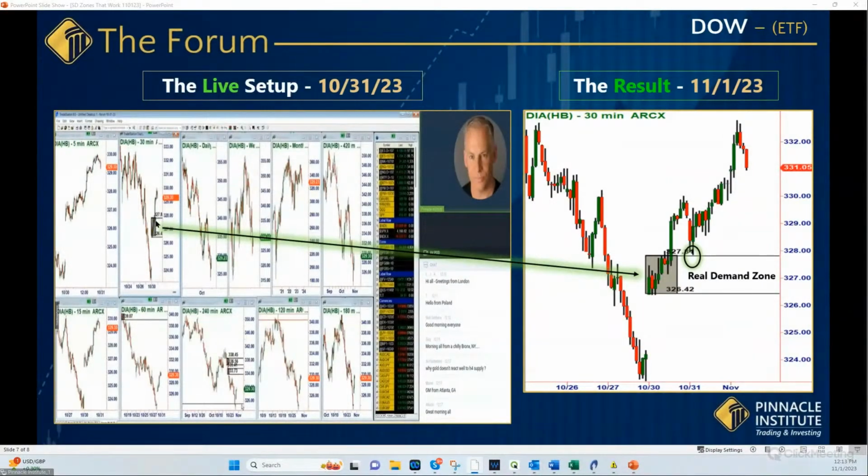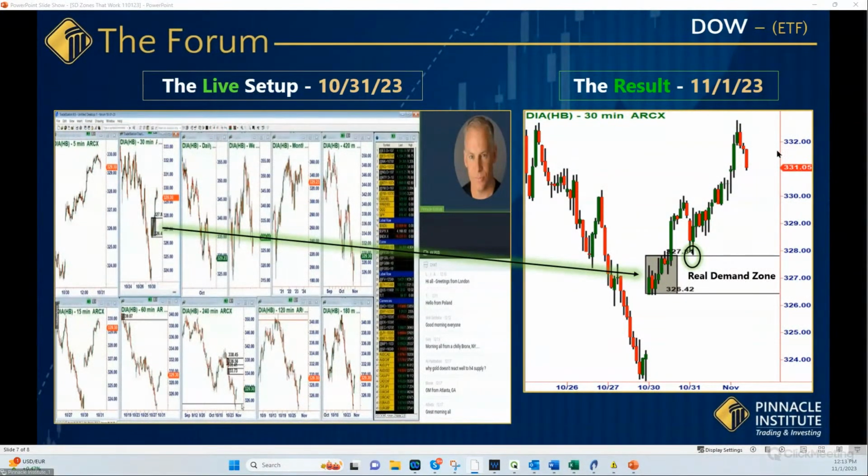So this is yesterday before the open. We were going over double demand zones, meaning two demand zones on top of each other, with a decent initial profit zone above. Sure enough, as the day got going, price came down to the demand zone. Double demand zones are higher probability than single demand zones, of course. Competition to buy at demand was strong, a big supply demand imbalance, which causes price to turn right there and push higher. Today prices continued higher simply because there was still a profit zone above.